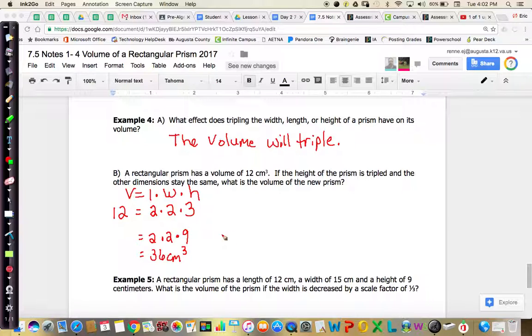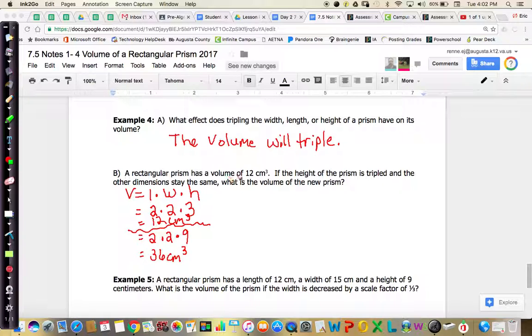Now, let me show you a much easier way, and I don't like the way I set this up. So let's go back to that and just write it like this. Okay, and that's 12 centimeters cubed. Now I'm going to show you an easier way, which is probably the way that you'll want to use, but I wanted to show you where it came from.